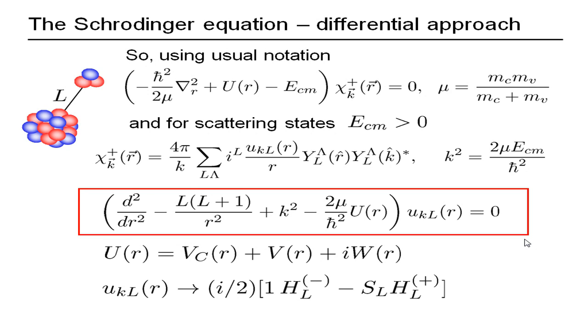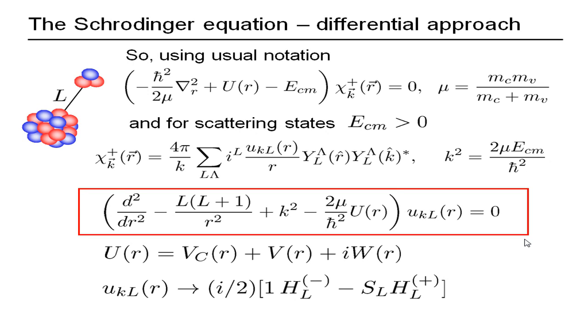Okay? So we've done that many, many times, and we've done it on the computers here, and we've done it in Fresco, and we've done it with a variety of tools, and we have solved this equation. Okay? And what I need for today is to remind you that these solutions at large distances will look like incoming waves. We should be very familiar with this expression now. There are these negative-going H's, which tell us there are incoming waves in this partial wave with unit amplitude, and the outgoing waves have an amplitude S, which is the partial wave S matrix amplitude, multiplying outgoing waves.